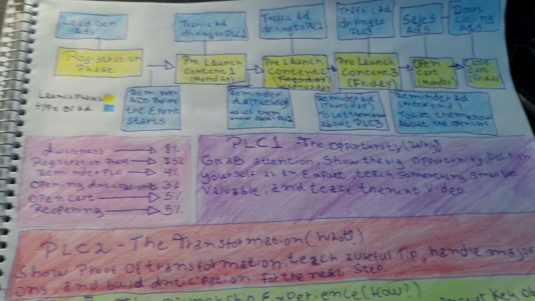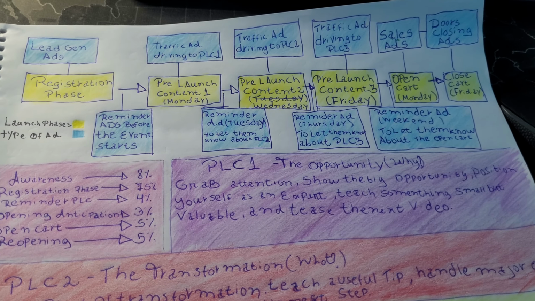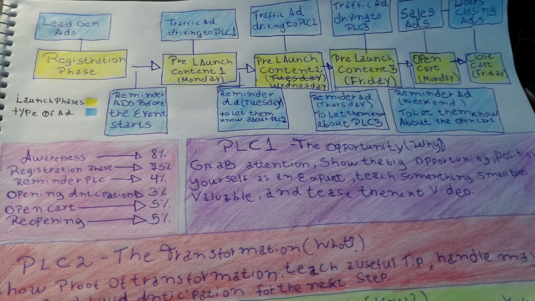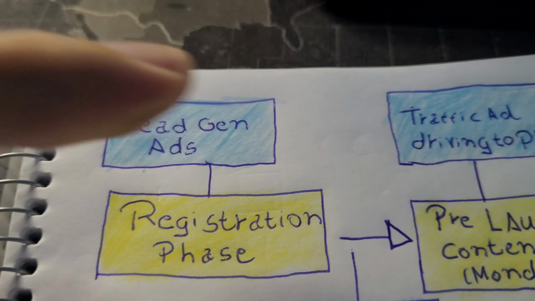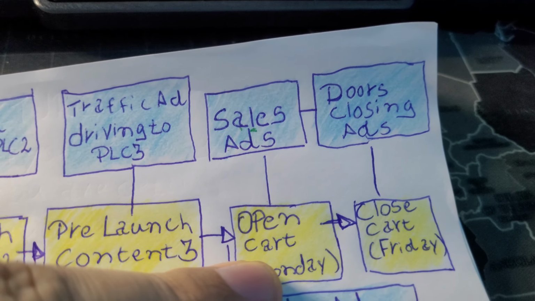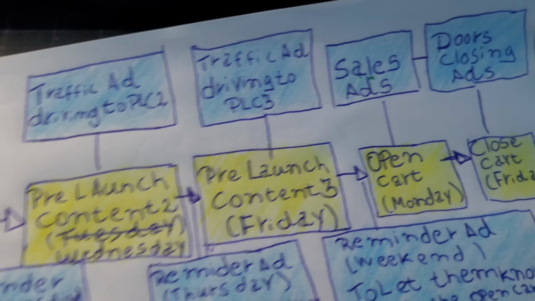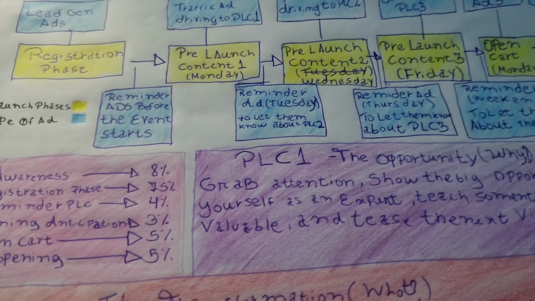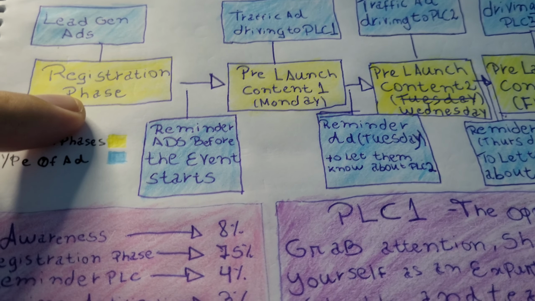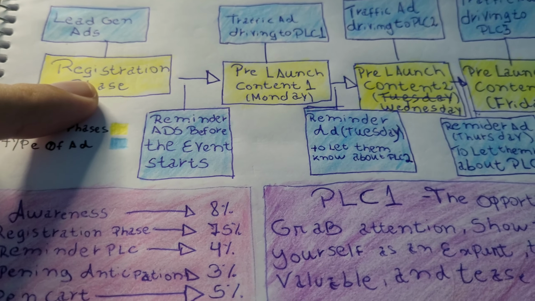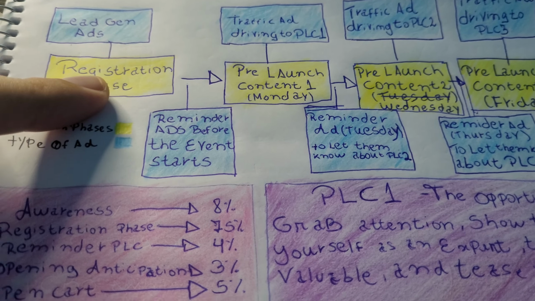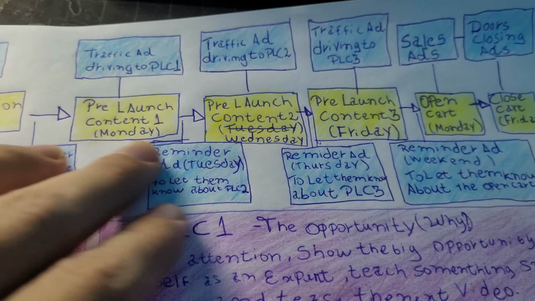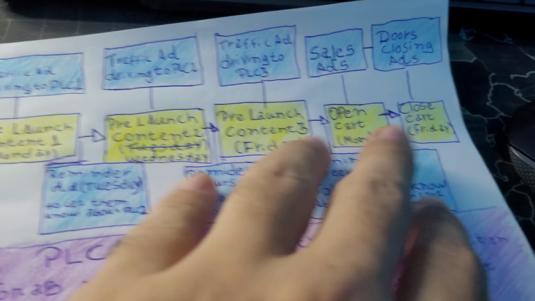And if you're starting, this might sound really confusing, right? So if you're starting, I would just recommend lead gen ads and sales ads. And if you're super confused with it and don't have money to hire an agency or a media buyer, by the way, I am a media buyer and also an agency. But anyways, if you don't want to do that, you can just run the registration phase, okay? I have videos teaching how to do that, and it's really easy. Just run the registration phase and focus on your content and your product, and you'll be golden.